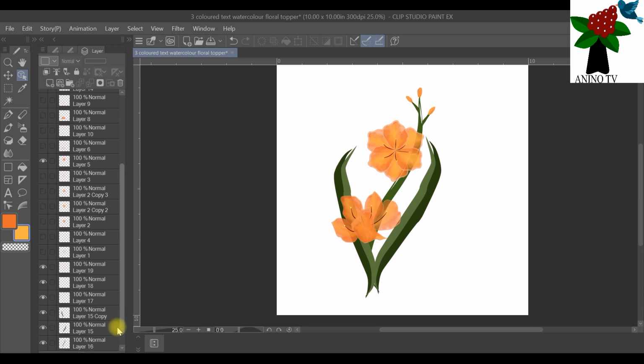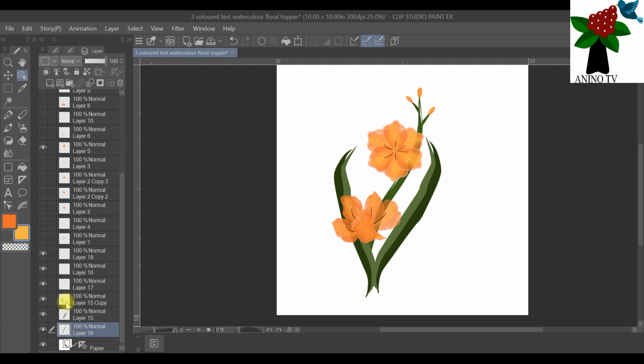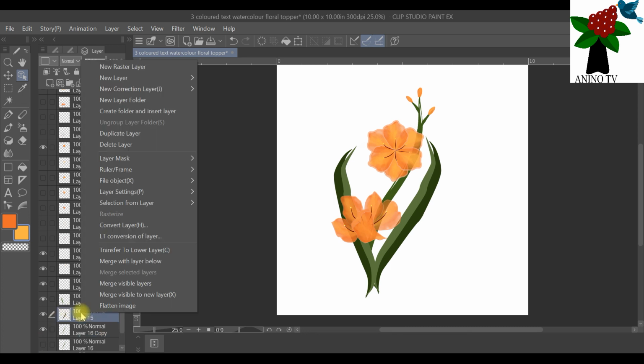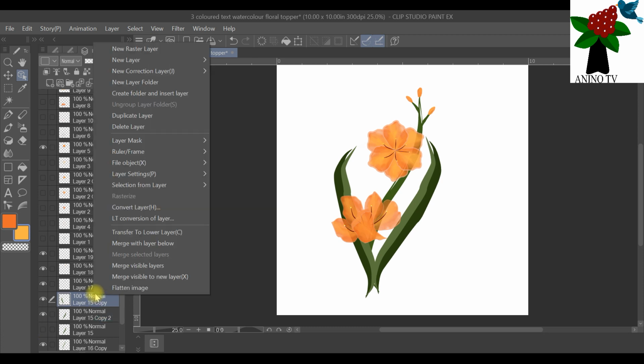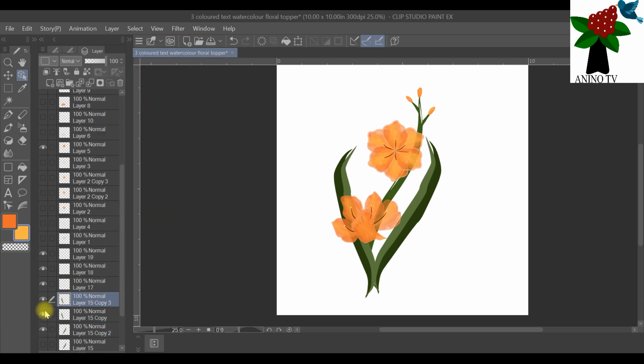Close the visibility of the text, and I'll just move the petals first. I didn't duplicate to save my flower, so I think I'll just do that because I really like this flower in layer and I would like to use it for something else. So I'm just going to duplicate to save it. Just duplicating the original and closing the visibility of the original, then using the duplicate to work because I want to make visible when I finish duplicating.